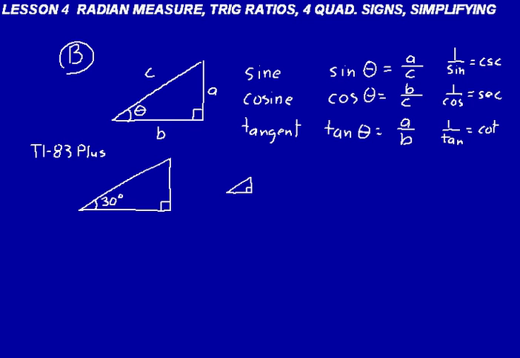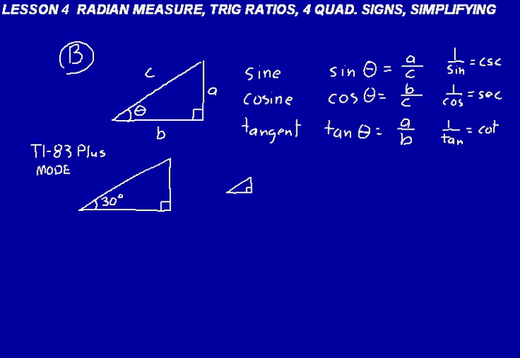If you don't get sine of 30 equals 1/2 on your calculator, go to the mode button. It's at the top left of your buttons. Press that and scroll down 3. Use your arrows to go down, and in the third row you'll see radian and degree. Degree should be highlighted in black. If it's not, go down until your cursor is over the degree symbol and degree is flashing, then hit enter. Go back and make sure sine of 30 does equal 1/2. And see, sine of 30 equals 1/2.